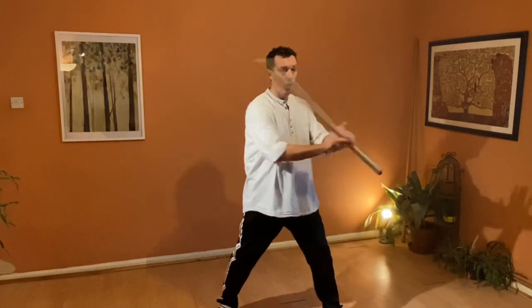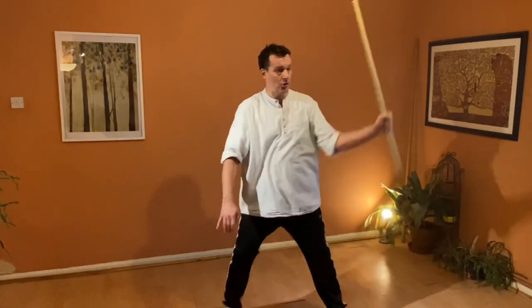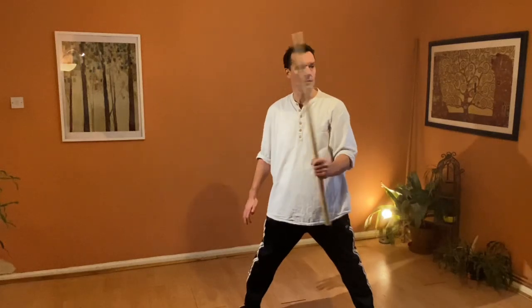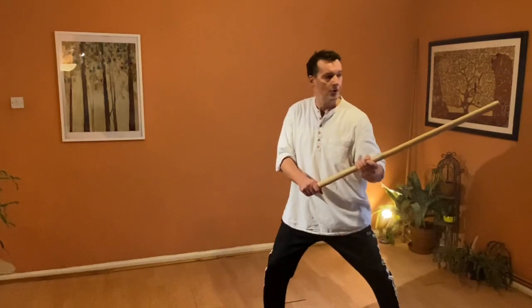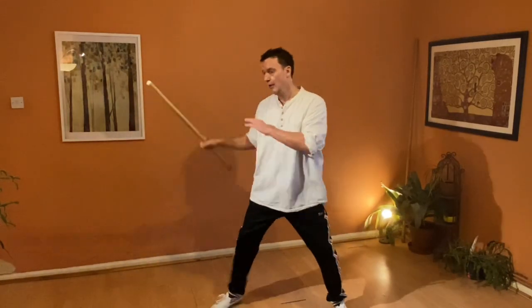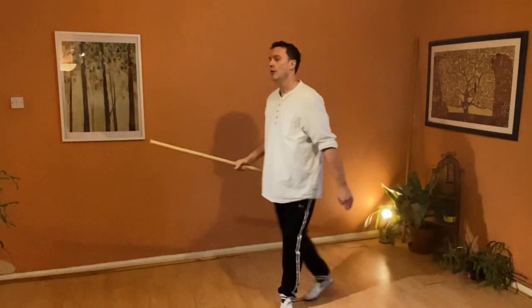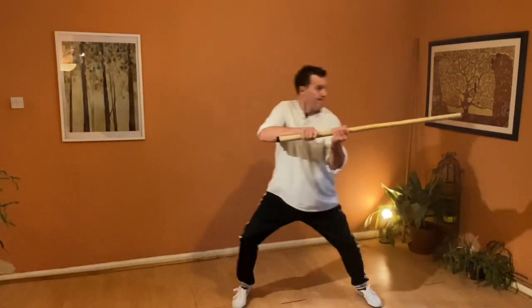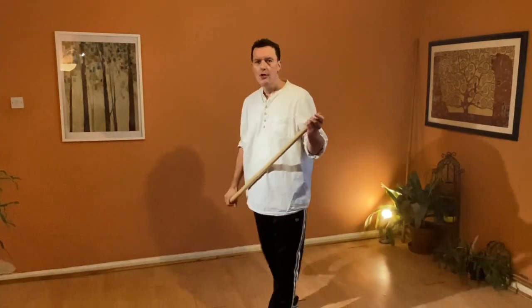Probably the best thing to do in this situation is just like when we do one-two - just take the bottom of the stick out from here. All we want to do is just knock them across the face to make them react for a split second. It's not intended to do serious damage, it's intended to just distract them so you can change to another technique - go past, and we just change into this. We just strike in this way.